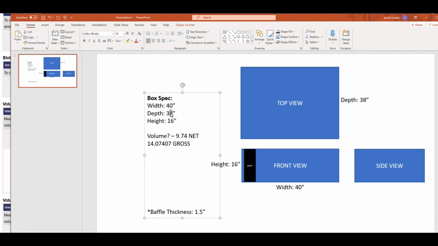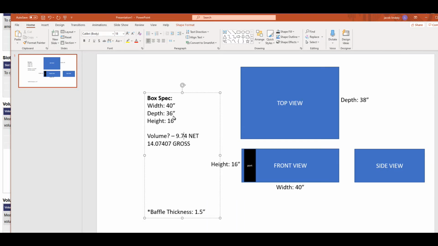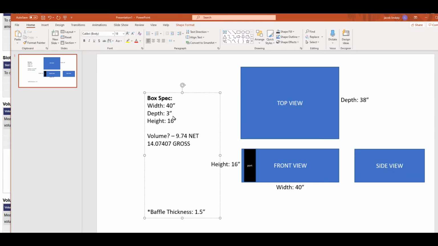So I'll go ahead and change this because I know I was right around net of 7. So I'm going to go ahead and go with 36. That might be a little closer to where it is. Nope, 34. I remember now. 34 inches. Sorry about that. But anyway, the concept is what you want to use in this. So, yep, that's a little better. So it's probably 35. So right around 9 was my interior net. So 35 inches. I could play around with it, but I'm not out there looking at measurements to remember off the top of my head.